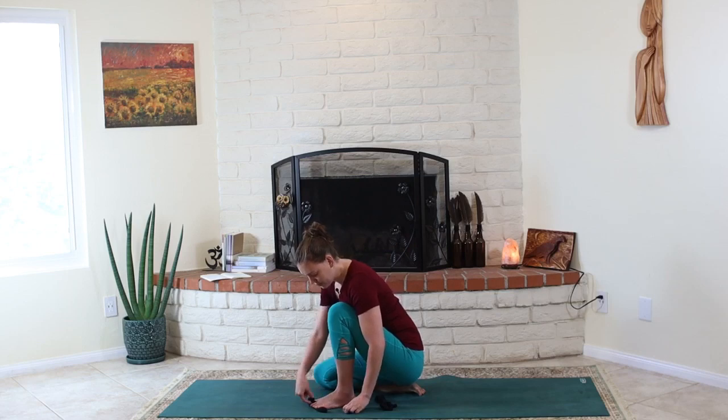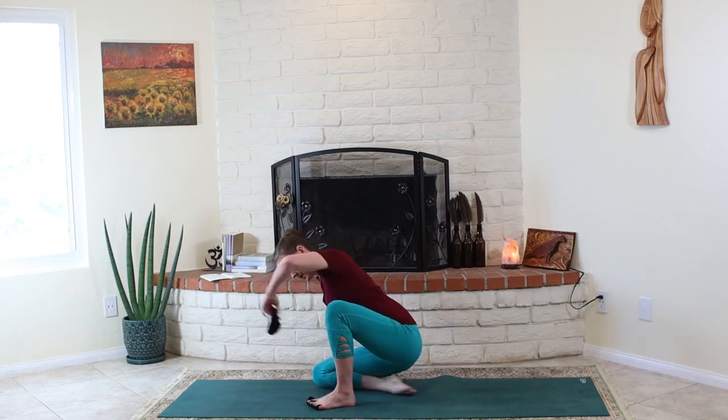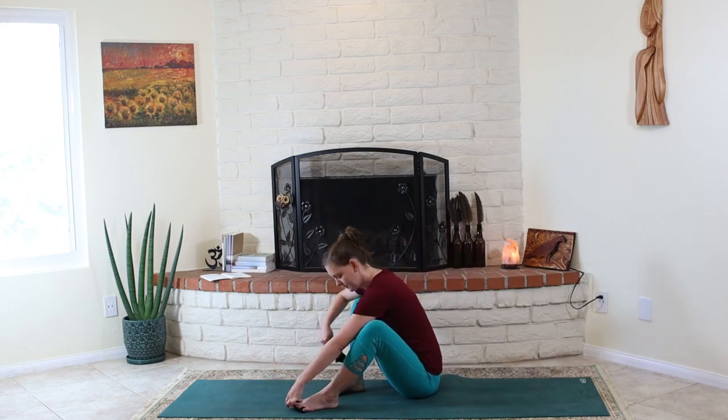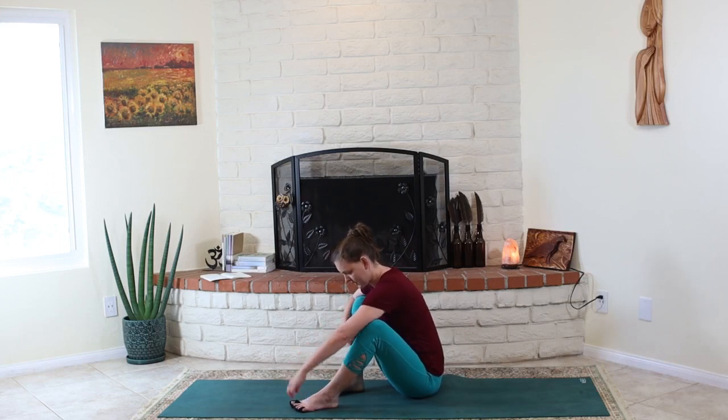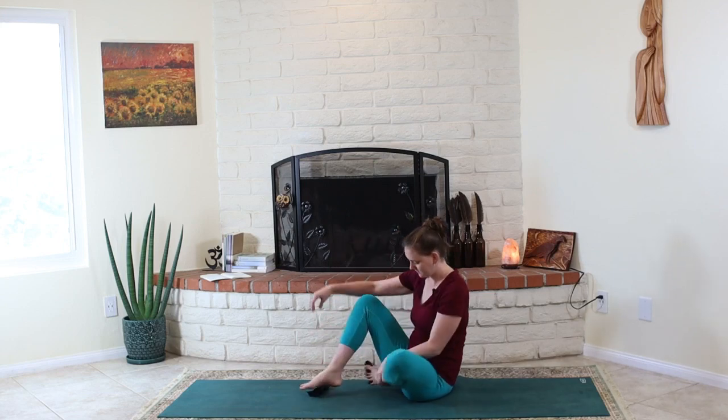So I'm just gonna loop under and pull a little chunk of fabric up in between my big toe and my second toe, and then I'm going all the way down the toe line. So spreading the toes apart and pushing some fabric up. Push as much fabric up in between the toes as possible. It should hold there, hopefully. If not, just a little bit of coercing when we get into what we're gonna do with this. Make sure you do both of your feet.